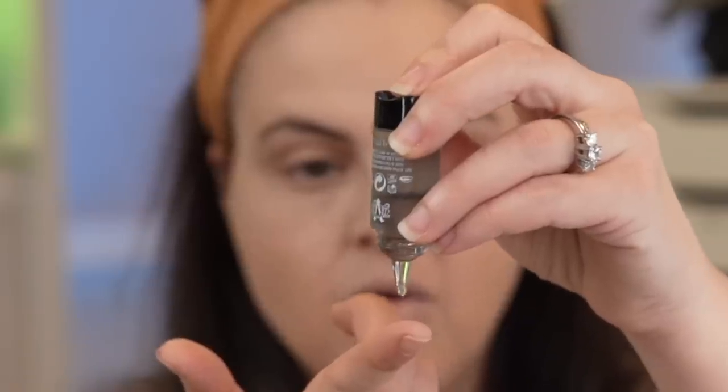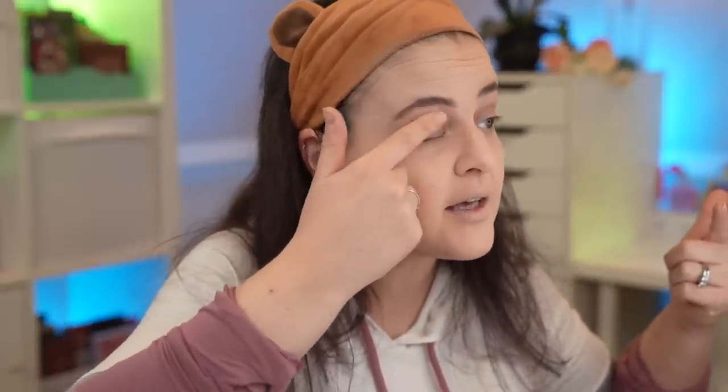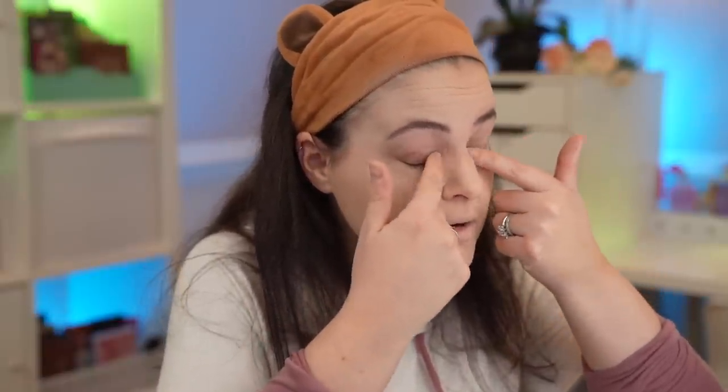So let's do that. One drop. I don't even need to push the button hardly, barely. And then I'm supposed to go like this and rub it. And then like this. Ooh, it feels very oily. I can see why the people with oily lids do not like this, the way that it feels. Gotta be ambidextrous, I guess. But it definitely has an oily feel to it. See, now I'm feeling like I probably shouldn't have put it on both eyes, right? Because what if the eyeshadow primer is janky and that's why the eyeshadow palette doesn't work? I'm gonna take it off one eye.